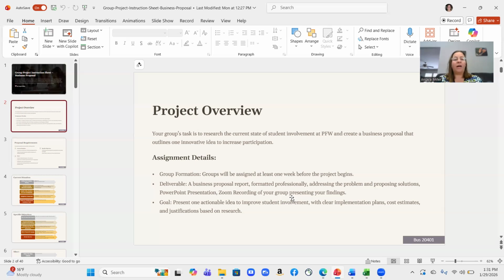Okay. All right. So the goal of this project is to present one actionable idea that is going to improve students' involvement on campus with a clear implementation plan, cost estimates, and justification based on research. Like, that is a huge component. You have to be able to justify. You can't just randomly be like, oh, I think we should have a headphone party and that'll get everybody excited.